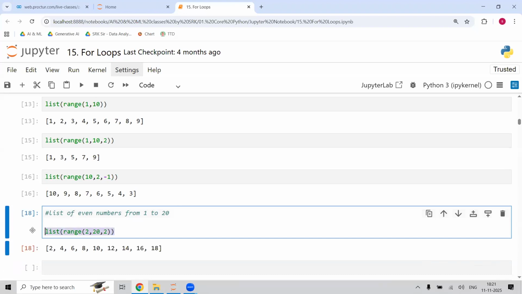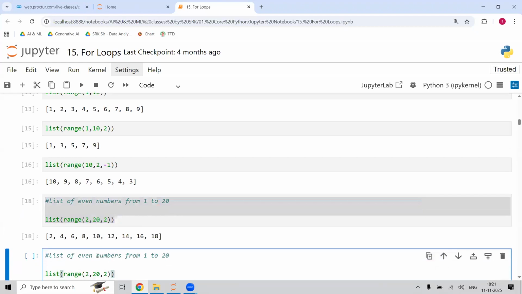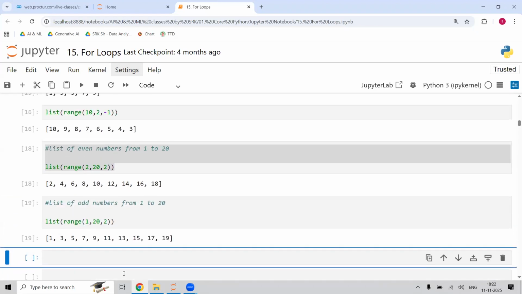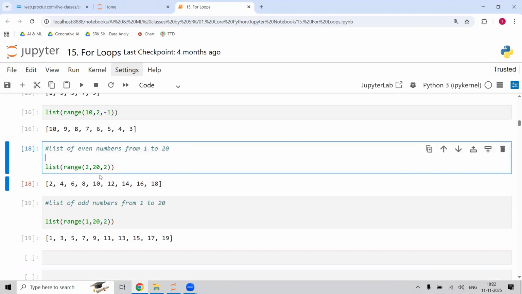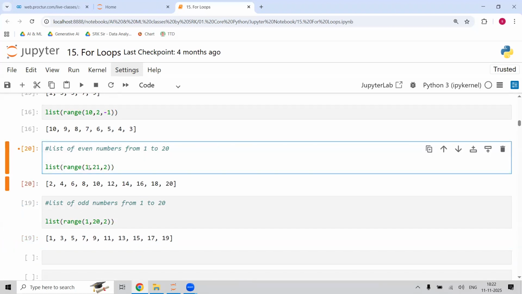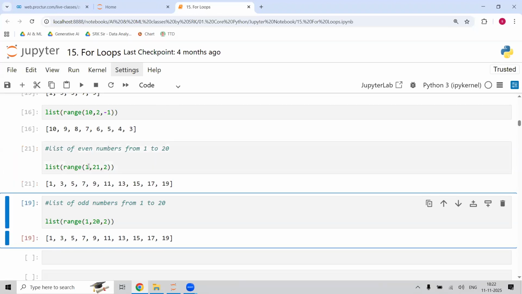Okay. Same way, I want the list of odd numbers instead of even numbers. For the list of odd numbers, I'm going to construct from 1 and I'm going to get the list of odd numbers. Sir, but here 20 has to be included. 20 has to be included means up to 21 you have to take. Then 20 is also included. If I write 1, automatically 1 will be included. 1 plus 2, what happens? 3. 3 plus 2, what happens? 5. 5 plus 2, 7. You are going to get the odd numbers when you start with 1.